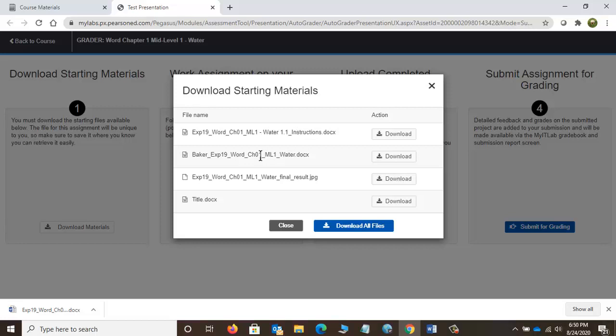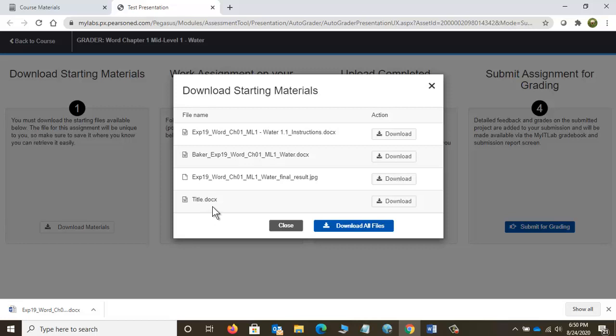I see that I have some kind of file here, and I'm probably going to have to work inside that file. Now this one, you may not know this. I'm going to teach you something right now. See how it ends with .jpg? That just clues me in that this is an image, and so I'm probably going to end up inserting a picture, this image, into my document. And then this one says title, and so I don't know, it's another Word document, and I'm going to learn what I need to do with that.